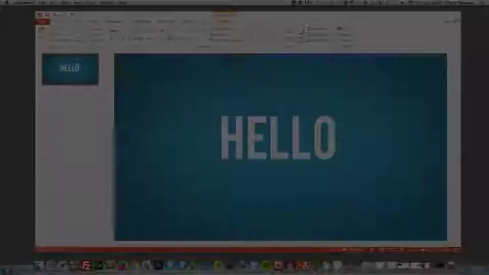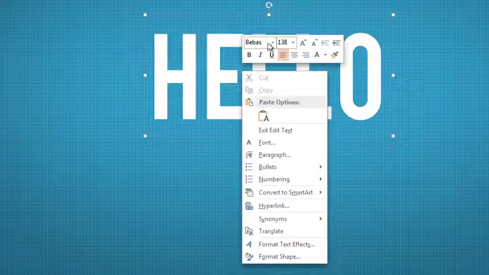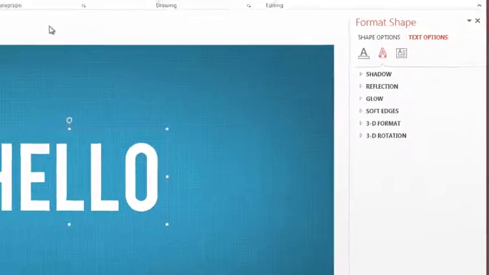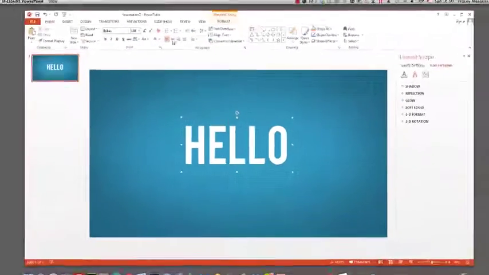So let's do that. We have several options for accessing the format text properties in PowerPoint. If you click inside the text box between any of the letters and you right click, you'll get some options here to change the font size, the font, some font effects such as bold, italics and so on, centering and the format painter. You'll also get an option to format text effects here at the bottom. And once you click that, it opens up a sidebar here with some options. And you can see also at the top here, there are font effects. You've got a lot of options up here relating to the font. You can change the shading, you can italicize and so on, center.